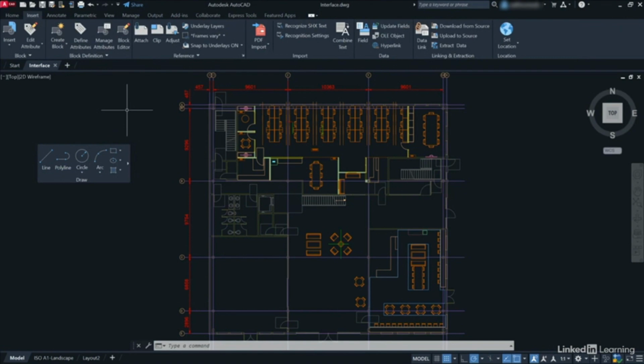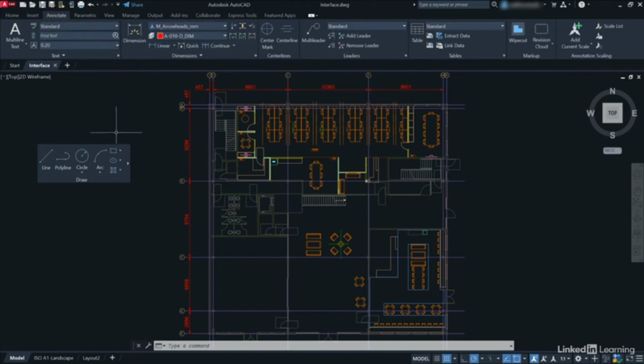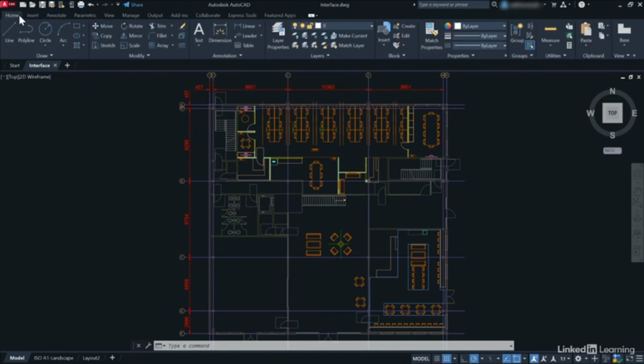Now the benefit is if I want that ribbon panel to go back into the ribbon, let's say I'm using the Annotate tab for annotation and dimensions, but I want the Draw panel now to go back into the ribbon. Well, if I hover over it and click on this little icon here, Return Panels to Ribbon, it puts it back into the ribbon. You would have thought it would put it back in the Annotate tab, my current ribbon tab. But no, it's popped it back in the right place in the Home tab on the ribbon. There's the Draw panel, back where it should be. So you can move those panels around in the ribbon if you want to as well.